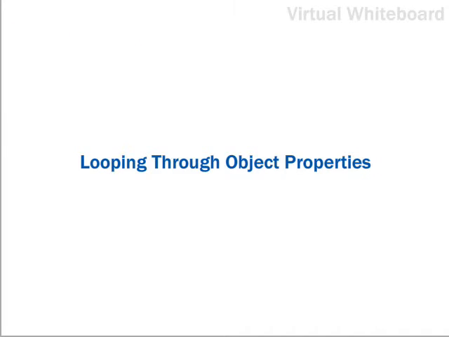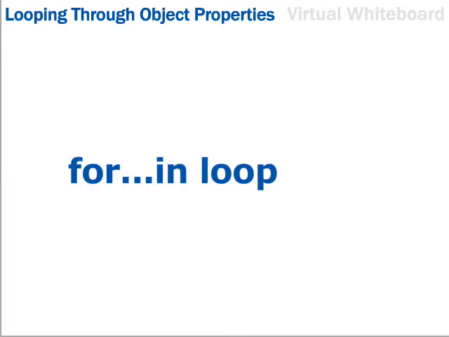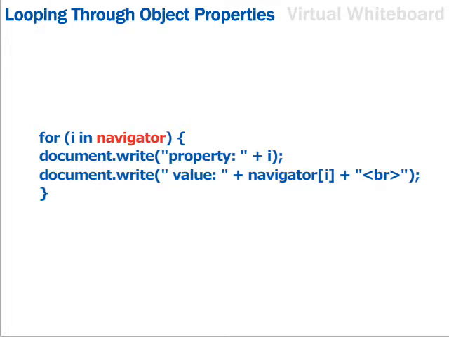A third type of loop is available in JavaScript. The for-in loop is not as flexible as an ordinary for or while loop. Instead, it is specifically designed to perform an operation on each property of an object. For example, the navigator object contains properties that describe the user's browser. You can use for-in to display this object's properties. Like an ordinary for loop, this type of loop uses an index variable, i in the example. For each iteration of the loop, the variable is set to the next property of the object. This makes it easy when you need to check or modify each of an object's properties.